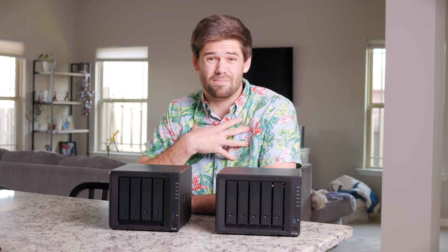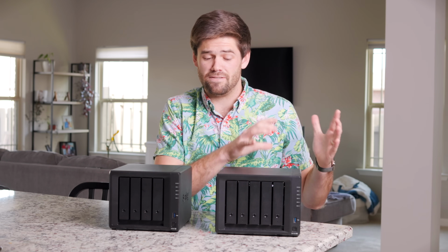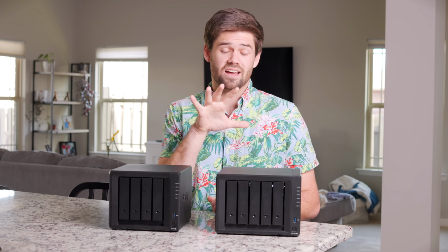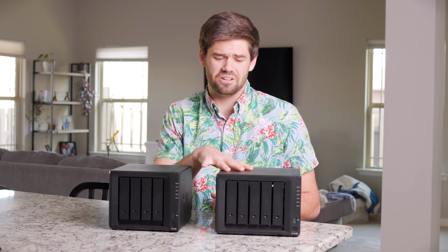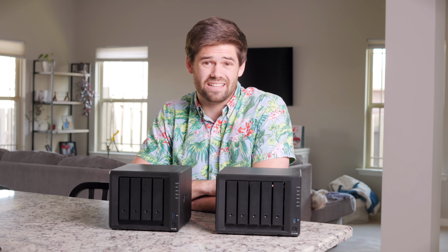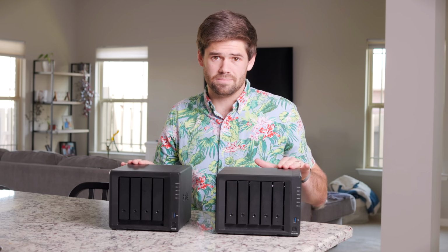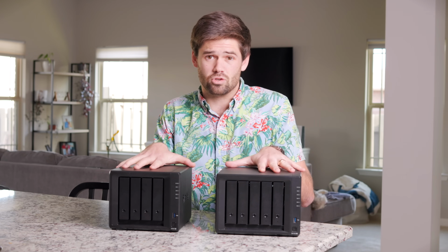It's just a tough thing for me to recommend to businesses because money is actually pretty cheap, but time and data is very, very, very expensive. Employees' time is very quickly going to be much more expensive than just buying a more expensive card or even a more expensive NAS. But that is something that did not come to this model, and I think that's really unfortunate. I think the only reason it did not come to this model is this model has a 22 year on it versus a 23 year on this model, and I think that's honestly why they did it, because they wanted to say any units that are 23 can do it, but any units that are 22 cannot. It's unfortunate considering it's literally the exact same CPU in these two things. There's no reason why the 923 Plus should be able to do it, but the 1522 Plus cannot.